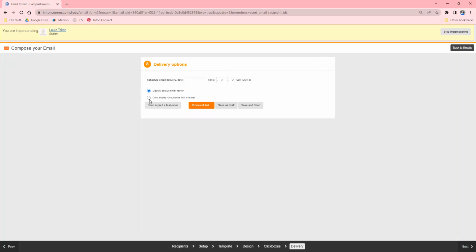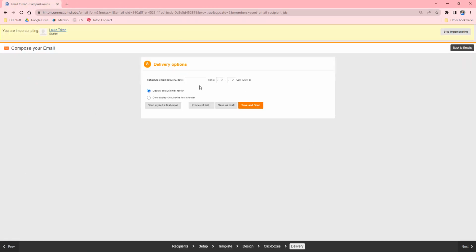And then you can choose your options for your email footer. You'll probably have more options than this one does, just because this portal is not set up as great. You can send yourself a test email, or you could just preview the email. This is probably going to just be blank, I would assume, but it will show you what the email will look like. And then there'll be a little close button. You just click the close button, it will take you back to this. You can save it as a draft, or you can save and send it.